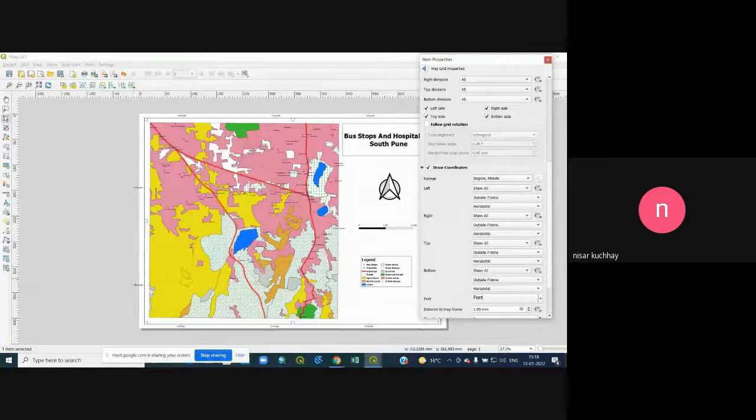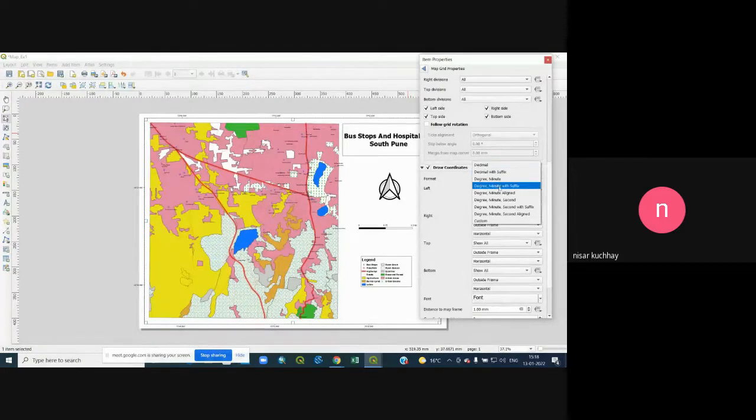Here are lat longs. Can you see on the map? Yes, sir, visible. I have chosen here external ticks so that I can view them. If I choose internal, then they will be inside the frame. So I have chosen here units as degree minutes.